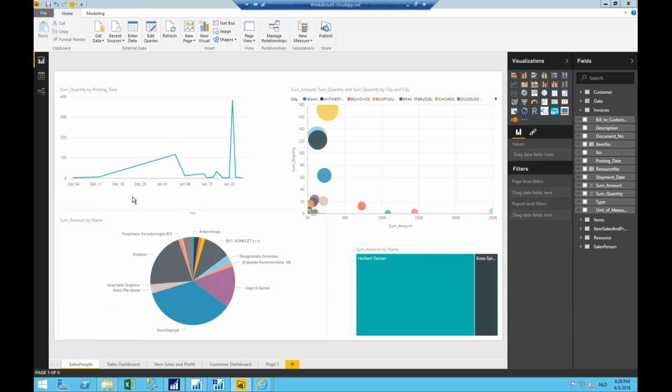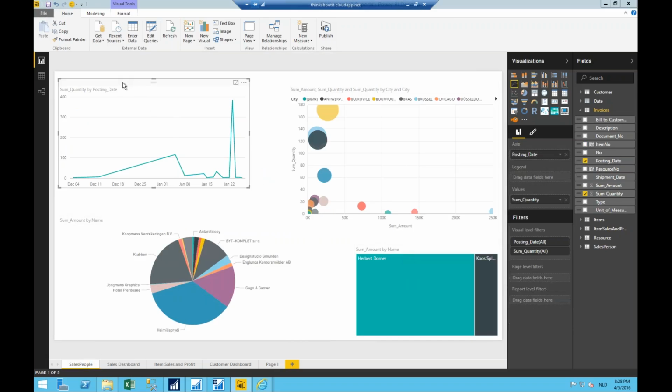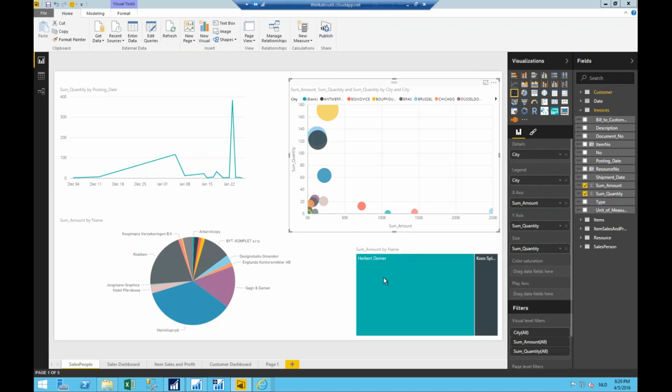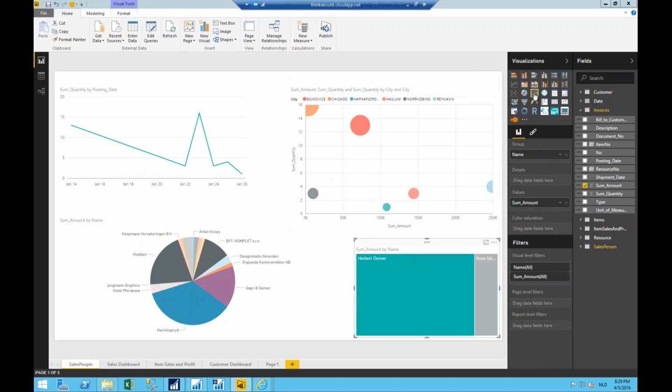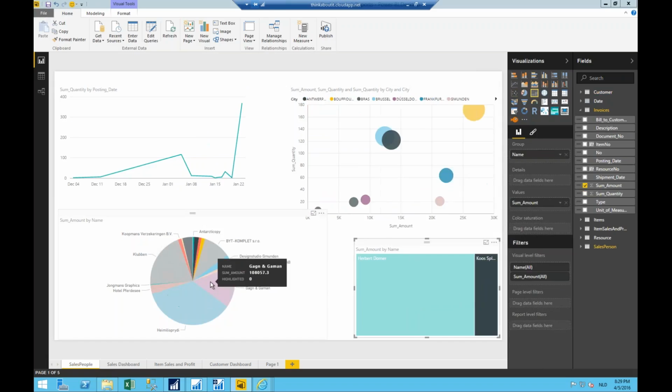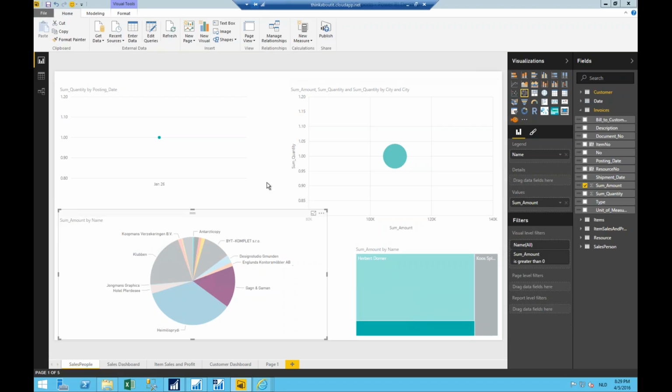So I've prepared a report in here with 4 elements. I have in this case information from the invoice table. If you select the visualization, you can see here from which table or tables the data is coming from and which fields were selected. So if you look at the report that somebody else created, you can use this technique to reverse engineer it. In this case, I have some sales information. I have this kind of tile visualization on the tree map, which is a very nice one. So just some sales information.